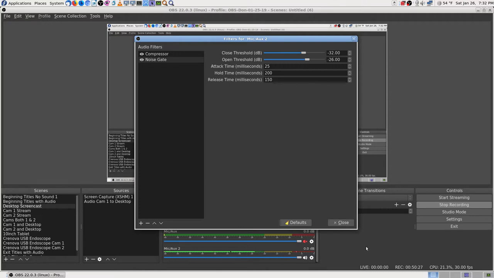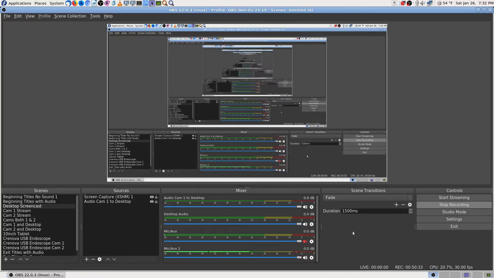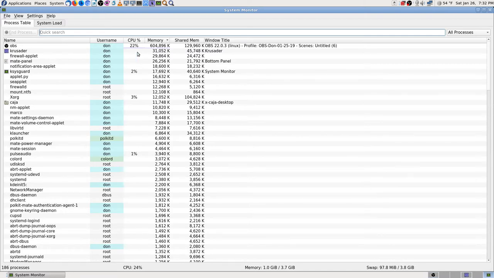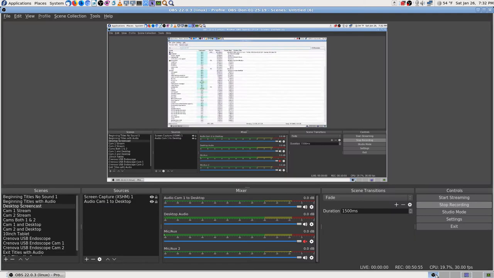I'm not having to holler to get the signal out. It looks very natural in the V meter. Very cool. Check 1, 2. That may completely fix all my worries about using the... I've completely forgotten that that's in there. Right now you can actually see how much CPU is being used right here in OBS. It's 21.3%, no different than normal. And over here it's about the same on the system monitor. So, there you go.